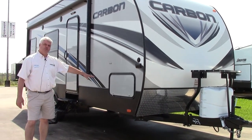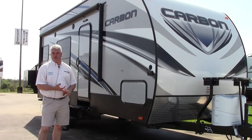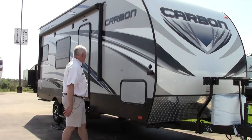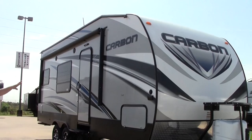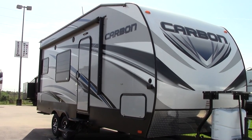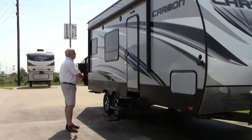It has a good amount of pass-through storage. If you would like to take your fishing rods or chairs, you can just lift this right up and put the chairs in there. We have changed the color this year — the fiberglass really jumps out at you, really a great look. We do have our automatic power awning on this particular model, so it covers the doorway and then your camp area over here.